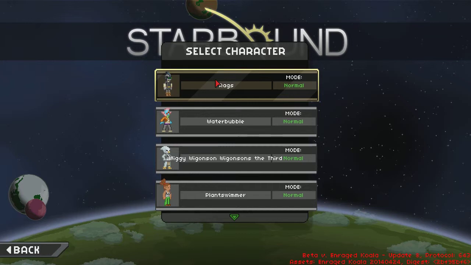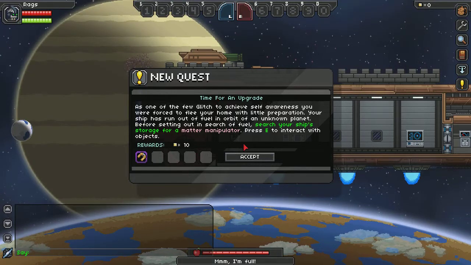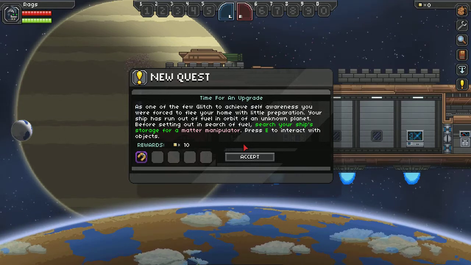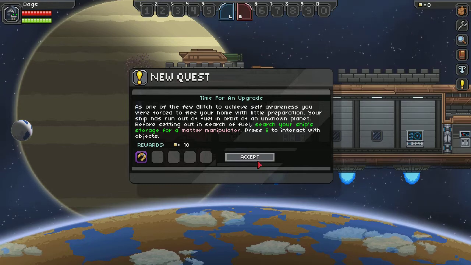So, if anyone has ever played Terraria, this is kind of what this is like, except different. As one of the few glitch to achieve self-awareness, you were forced to flee your home with little preparation. Your ship has run out of fuel in orbit of an unknown planet. Before setting out in search of fuel, search your ship's storage for a matter manipulator. Press E to interact with objects.